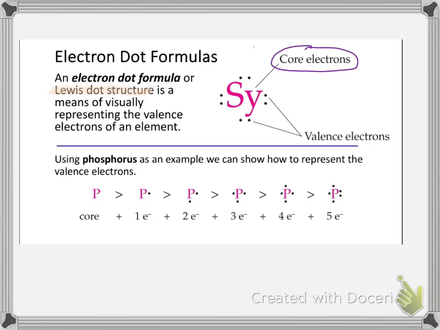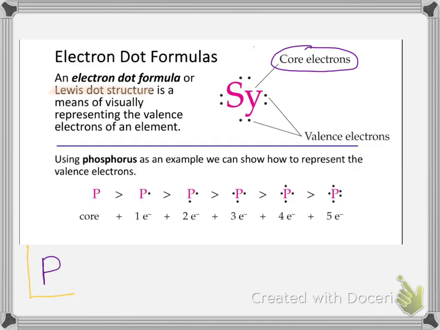So what they're trying to tell you is that these type of structures are using dots for the valence electrons, and it's not like the rest of them have disappeared. They're kind of all just sitting in the symbol itself. So without any dots, you would think, oh, there's just the core or remaining electrons. Now, your book does have a specific way that it likes to write the dots. One thing I will mention is, if you think of the symbol, so I'll write P for phosphorus. I want to use a different color for what I'm going to do.